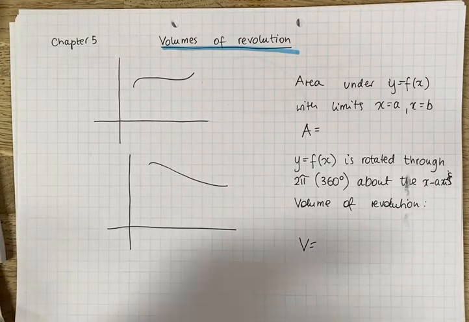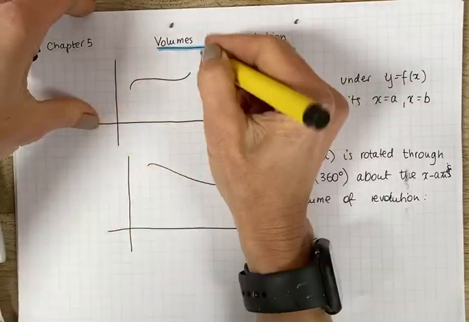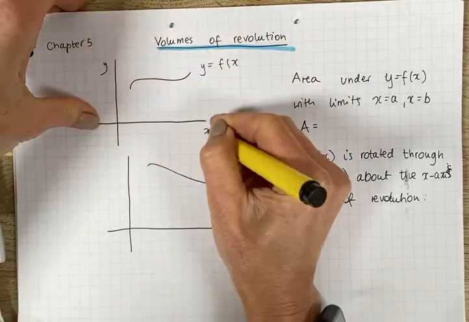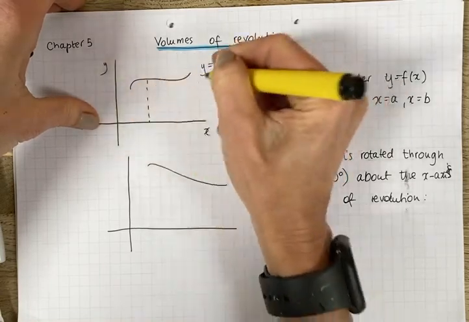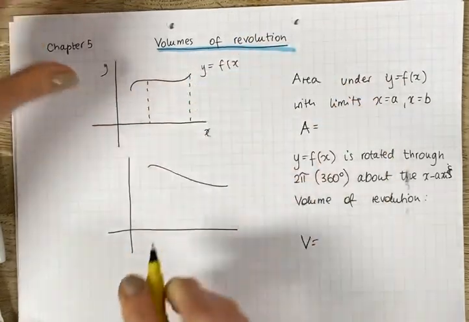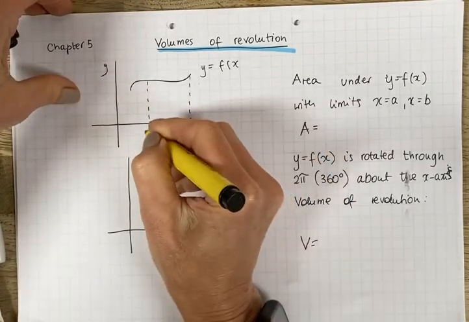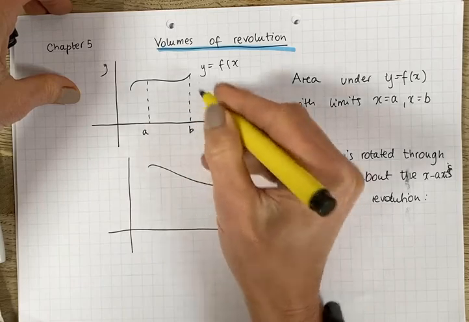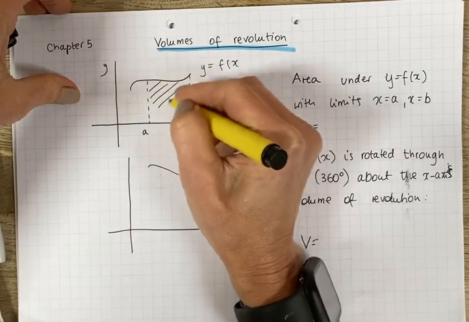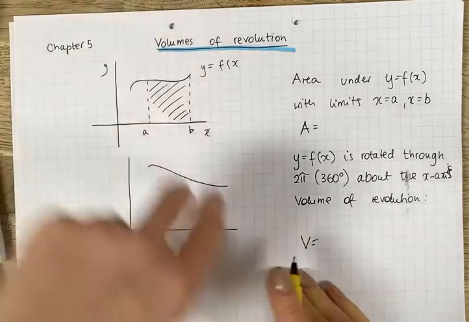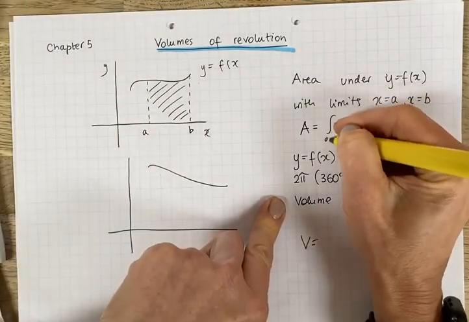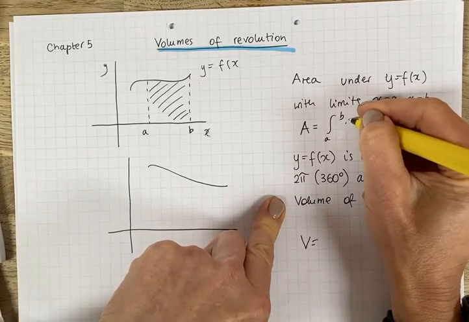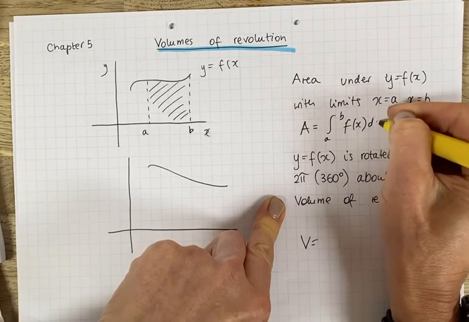using integration. So if you imagine this is part of your function, say y equals f of x, then if you want to find the area between the two lines x equals a and x equals b, you can integrate the function between these two limits, and that will be the area. So it's f of x dx, or you could put y dx.